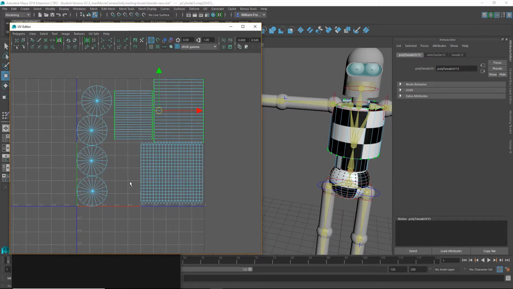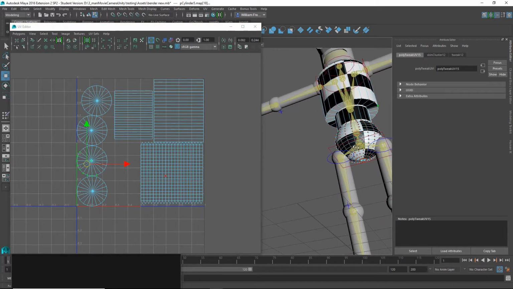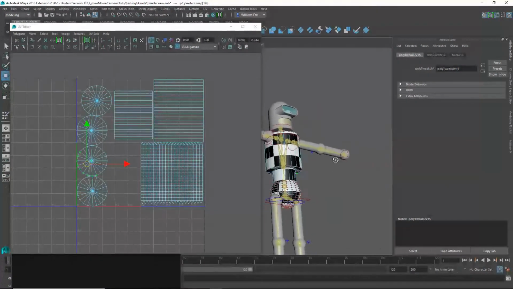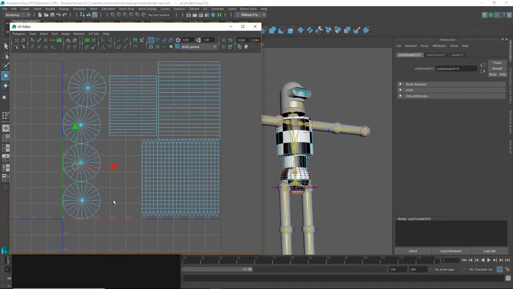So now, which ones are the smaller? So that's upper. That's, wait. Can't tell which. This one's the lower one, or the upper body. Select shell. Let's put them together.